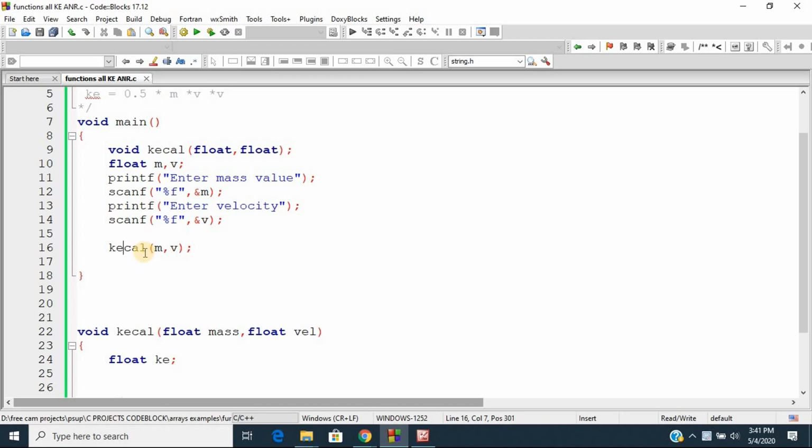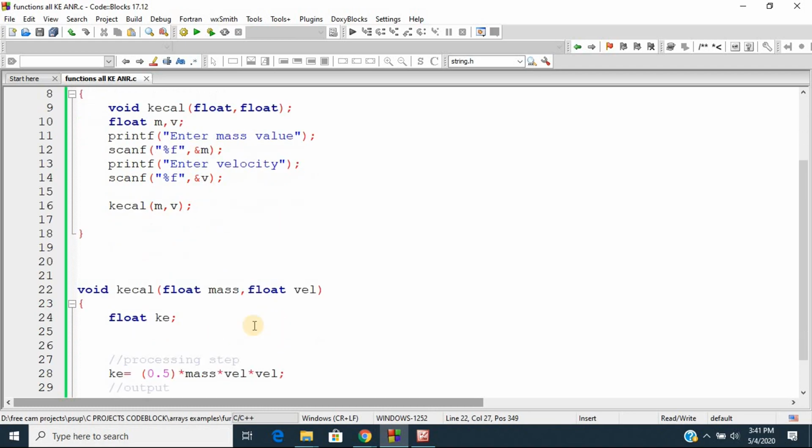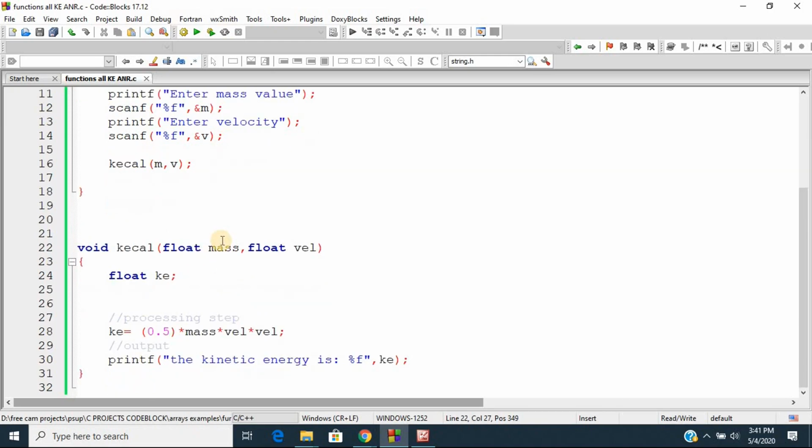It is already said that the formal parameters during the function call will be initialized with the actual parameters. The value m will get stored in the mass. The value v will get stored in the velocity. That is how the actual parameters will be transferred to the formal parameters that we write in the function definition. Then the calculation will follow and kinetic energy is calculated and the result will be displayed.